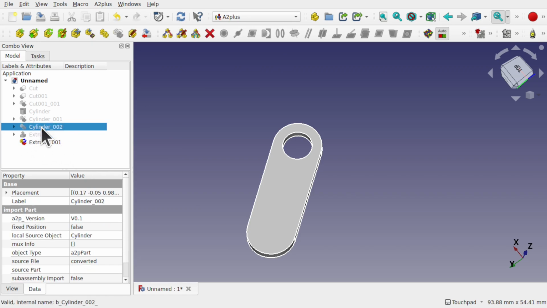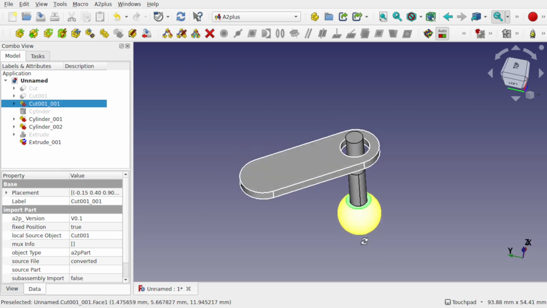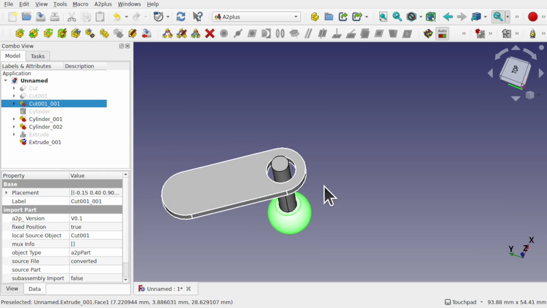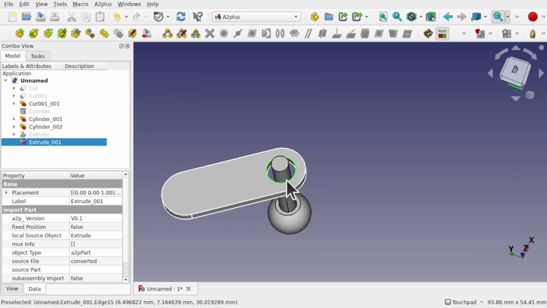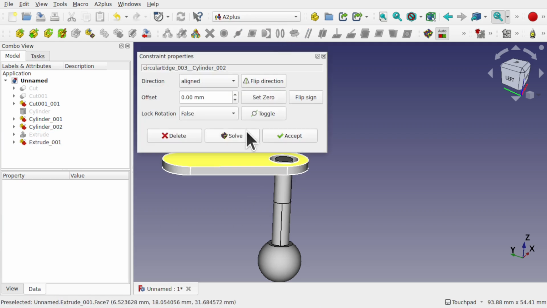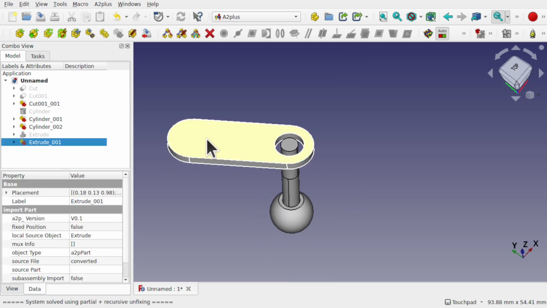Let's bring back the other cylinder and this one, and also we want the cut, so we've got those there. At the moment this isn't constrained, so what I'm going to do is take the circle, control click the cylinder circle, so those are selected, you see those in green, and use the circle and circle constraint. So it's been moved up. We've got this offset here as well to allow us to move it in different positions. Let's just accept that.